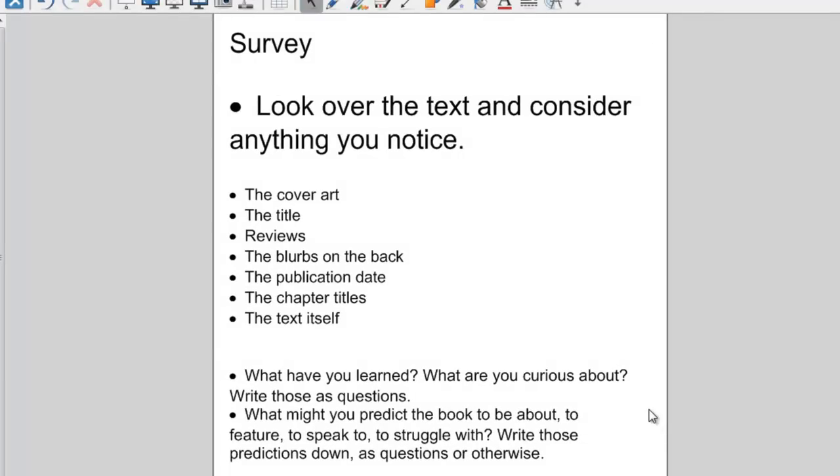One of the things I notice about student annotation is, and this reminds me of my university studies, when you would buy used books and they would just be plastered in yellow highlighter. If you highlight everything, if everything is most important, nothing is most important. So this is just a way to start discriminating as we read.